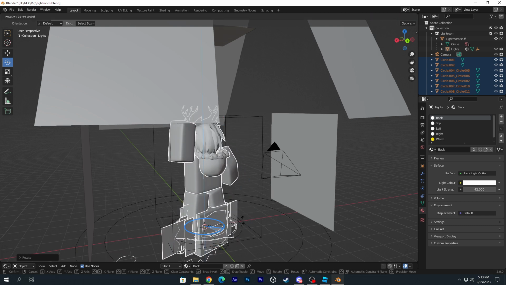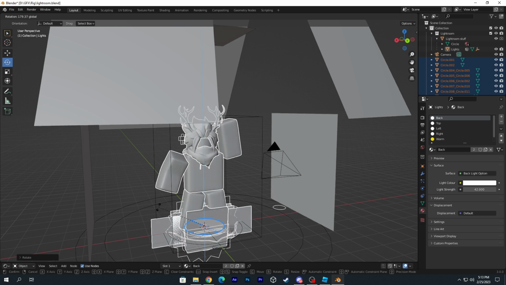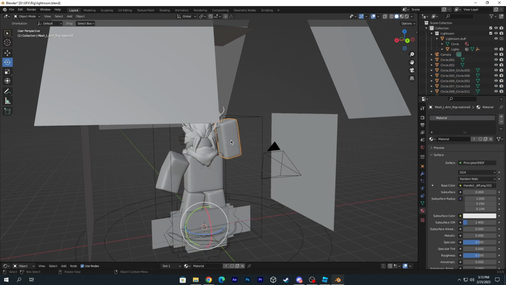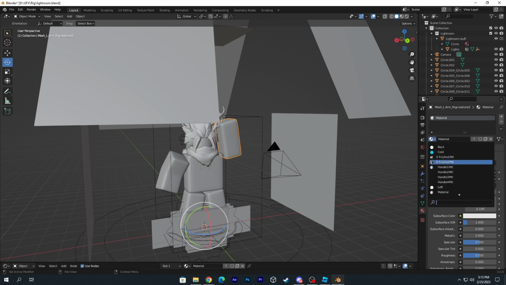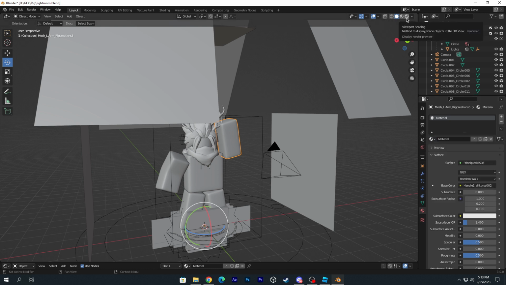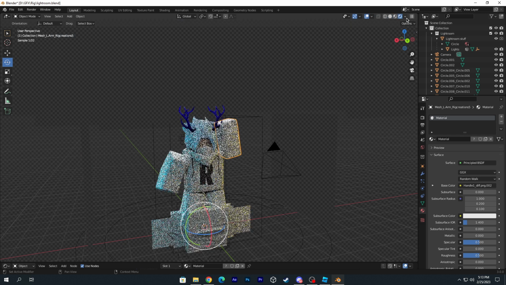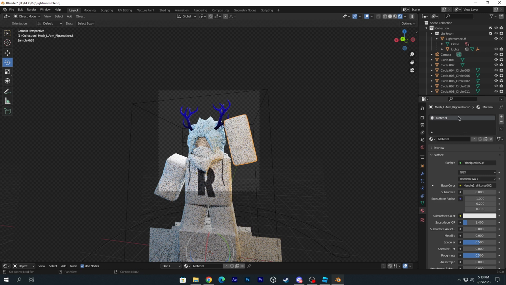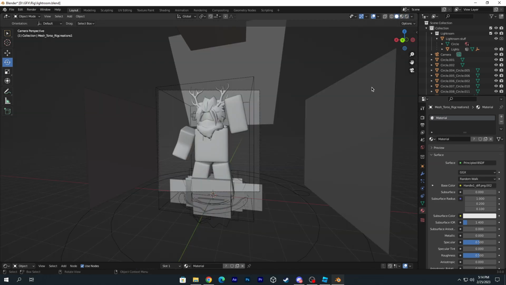So we're gonna finish off by putting the textures on. First, all we gotta do is select the arm. We're gonna go ahead and put on the texture as we did previously. Let's go to this mode right over here. This is how the rendering part is gonna look. You guys are gonna select the arm, make sure all the textures are on. But for me, the textures are finished.